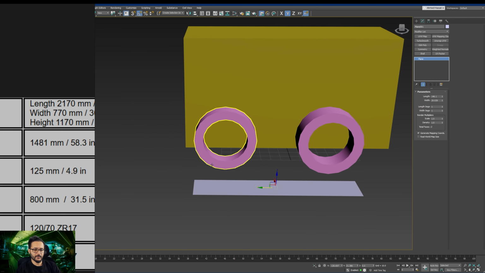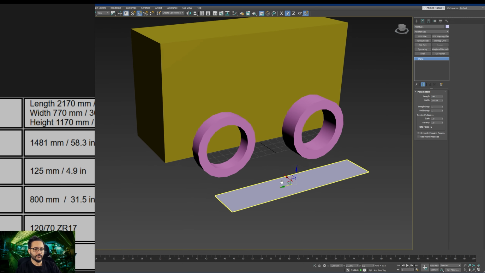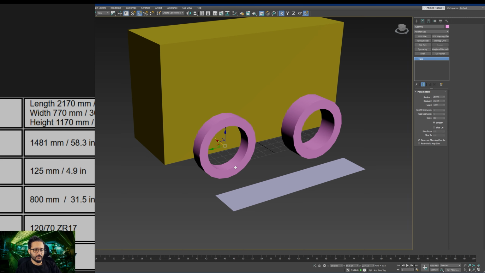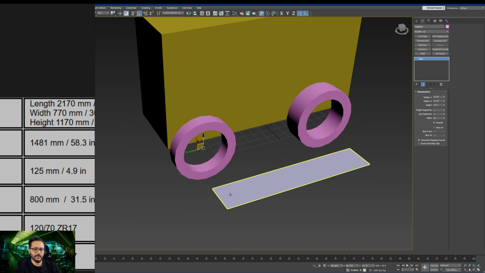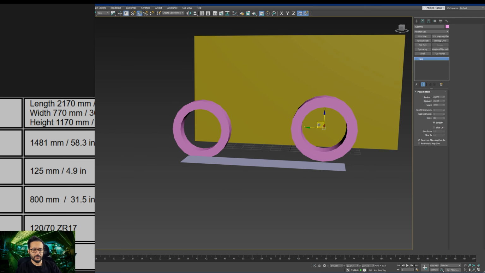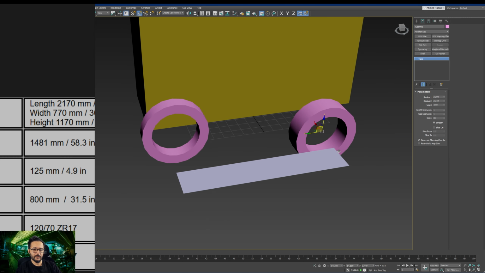So this is the distance between the tires. We need to align this tire exactly at the edge of this measure or the guide. And the rear wheel, we need to align it exactly with this side.